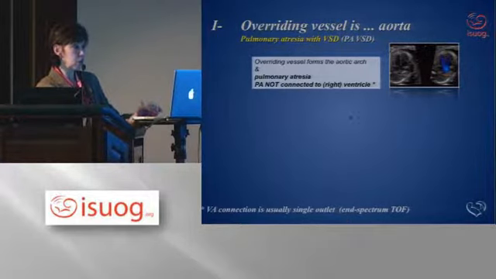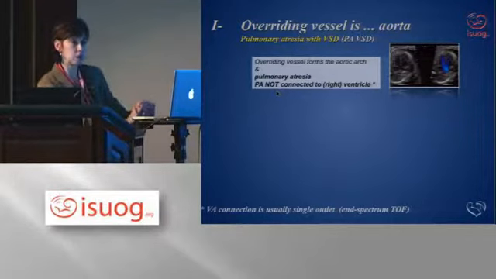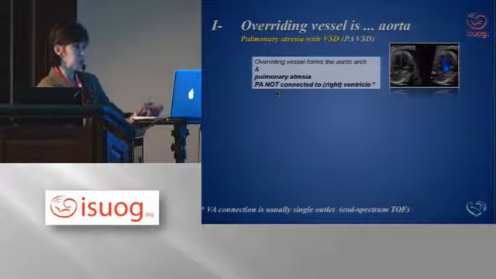I'd rather call it pulmonary atresia with a VSD if I cannot see a connection on ultrasound between the pulmonary artery and the right ventricle. If I can make that connection and the valve is atretic, to me it is within the group of tetralogy with pulmonary atresia. So it's a little bit difficult here with the terminology. But in essence, the overriding vessel is the aorta. You have to demonstrate that. And the pulmonary artery, you can't connect that to the right ventricle.